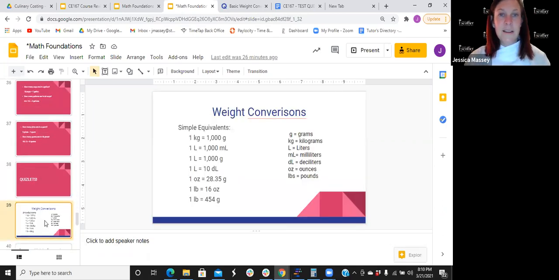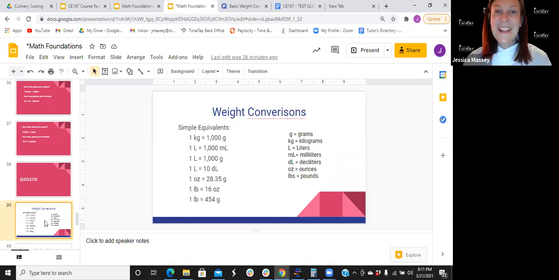Anyway, bypassing that, this is what we're doing today. Weight conversions. Same ideas as your volume conversions, but now we're talking on the scale of weight. We're going to combine these principles as well today in some of our practices. Write this down, take a picture. Again, I'm going to pause it here. I even looked at the clock because I can never wait that long.